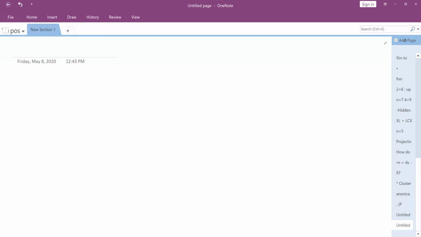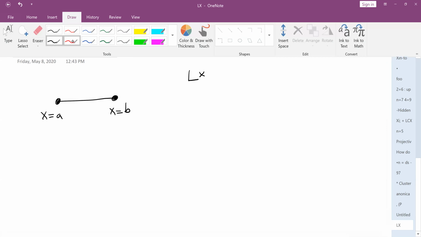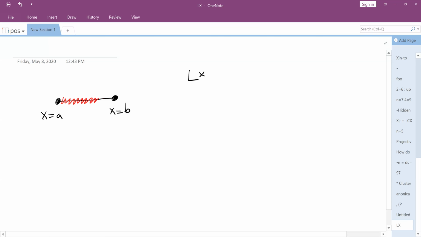So let's begin. The simplest case of a positive geometry is an interval. Let's say this is X space. So here's X equals A, X equals B, and the positive geometry A1 is just the interior of this interval. Pretty boring. Now, what is the canonical form? What is the canonical form of singularities on the boundary of this space?